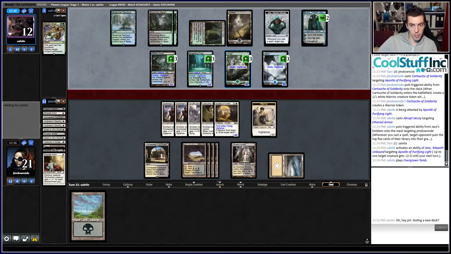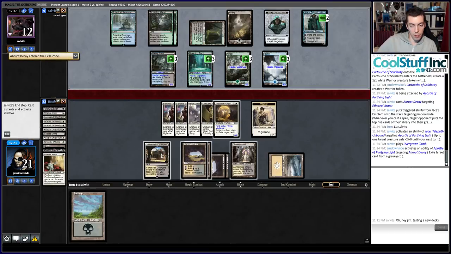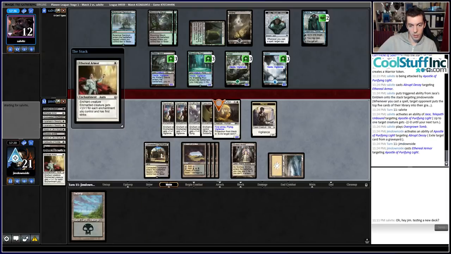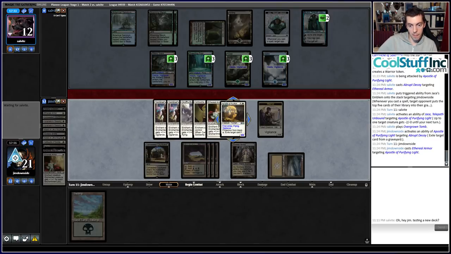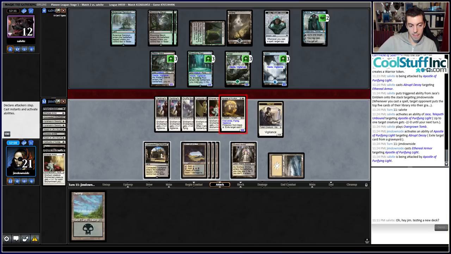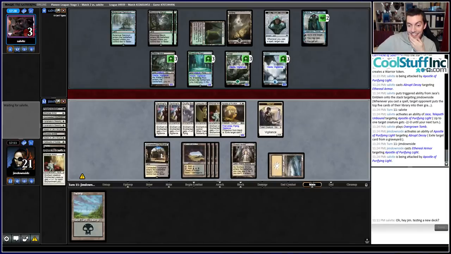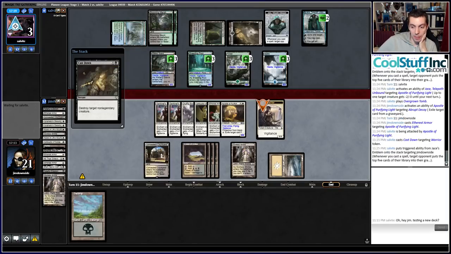Two, three, four, five, six, seven, eight, nine. And they're way off casting Emrakul, so no fear there. You have 35 cards left. Oh, yeah, there it is. Let's go. 9-9. I'm just going for them. Just a ridiculous board state. Just absolutely ridiculous. Cast Down, targeting my warrior.